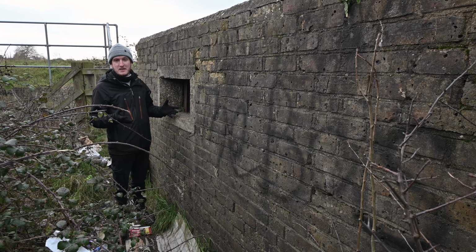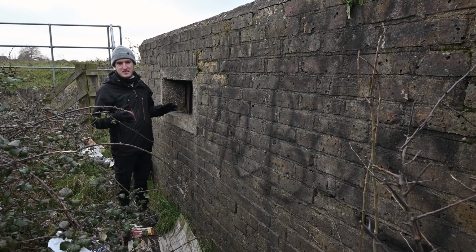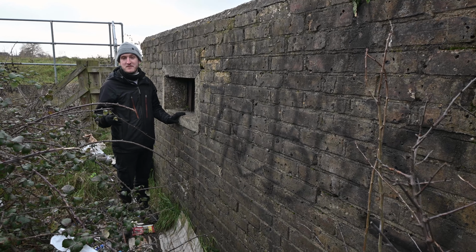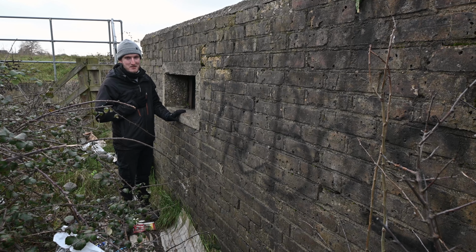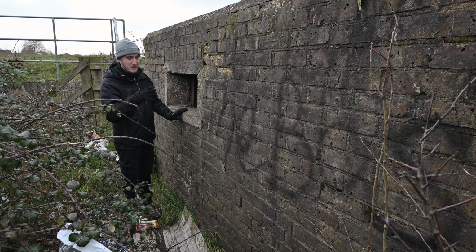And I came here with my uncle, who was quite interested in local history and going to the sort of hidden spots, and he showed us this, me and my parents. We went down this farm track straight in through the gate. It felt quite brazen. I wasn't used to going off the beaten track at the time. But we just went straight for the pillbox and we managed to get inside.